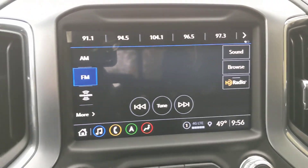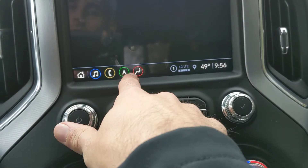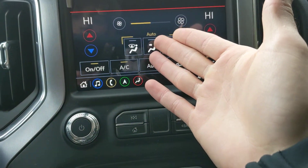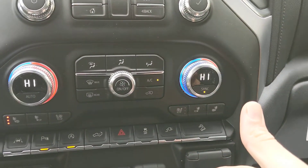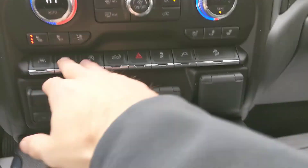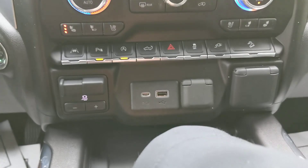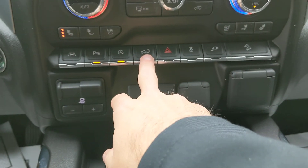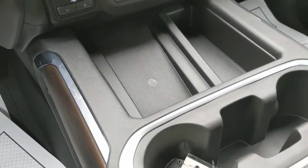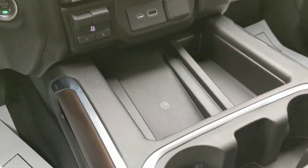Taking a look over here at your media player — you've got your AM, FM, XM radio, and your Bluetooth as well. This one also has navigation, and you can control your climate control from up here. Down here you've got your dual-zone AC, heated and cooled seats — a ton of features. Lane keep assist, parking assist, turn your auto stop-start on and off, you can let the bed up and down. All your charging ports and trailer brake controllers right there. One of my favorite features — wireless charging. They made them bigger on these newer models, so it fits the big phones as well.